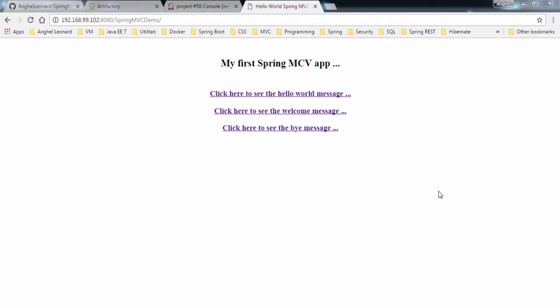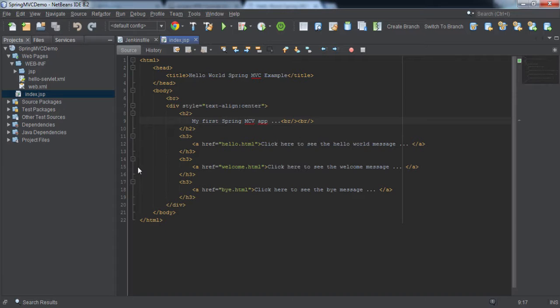Now the application is working, so let's see what happens if we do some modifications in the application. I will edit this simple page, the first page of the application. I will say here my second Spring MVC application.